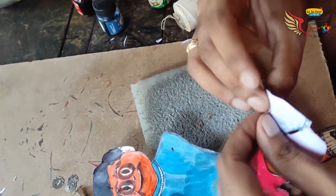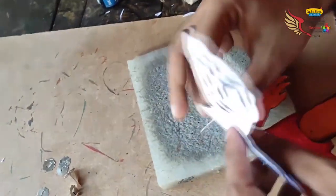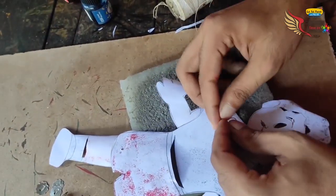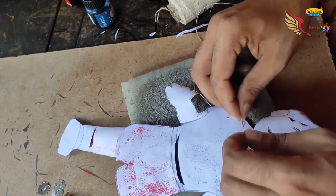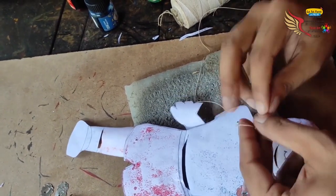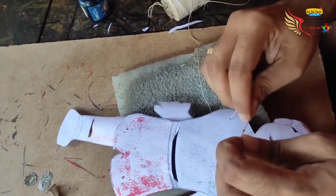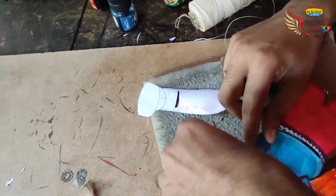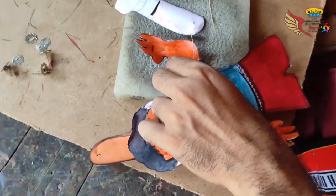I know all of you may not find it easy to get this pin. You can use thread, any kind of thread, small thread, not too thick. Very thin thread is needed for fixing the characters. This way we are using the thread for joining the parts. You may tie two or three tight knots, then you can tie both sides. Both sides also need tying.